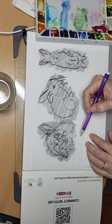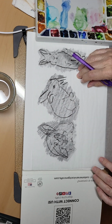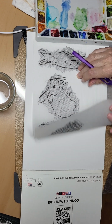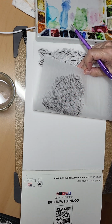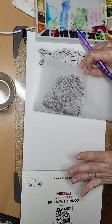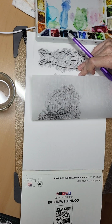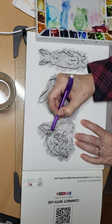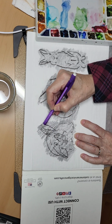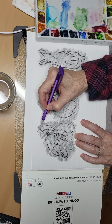And today I am going to just trace over these. I then took a very soft leaded pencil, and I scribbled on the back so that there would be graphite on the back of it. And now I'm going to just trace my image, and it should leave a very light image underneath.